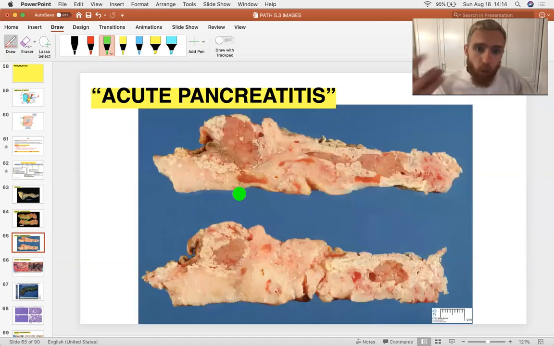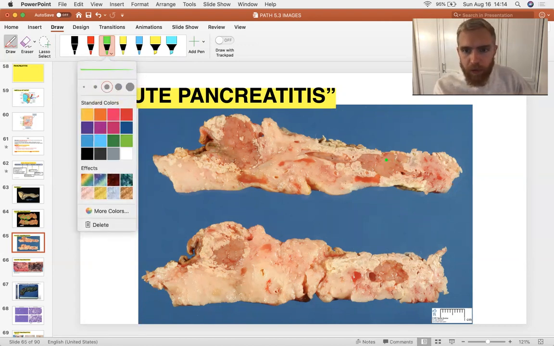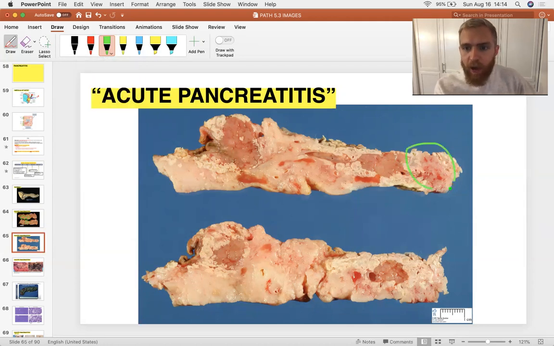Here's a little bit worse case of acute pancreatitis. This is starting to display some hemorrhaging. You would probably see some hemorrhagic necrosis in this pancreas too, especially down here at the tail. You can tell that it's very red, and this one's been bisected, cut in half. And then up here, that's a really gooey red spot right there, a lot of gooey redness. And then up through there right here towards the head on the top half of the image, you can tell that there's been a lot of vascularization there. And then we also see some fat necrosis on this one.